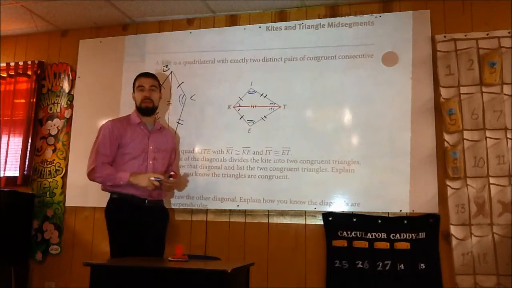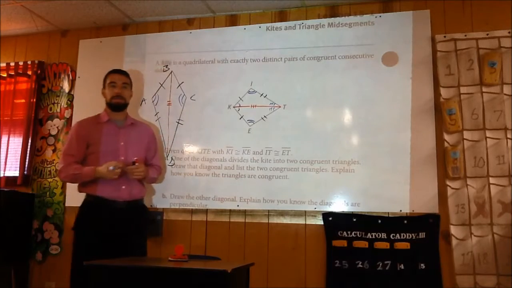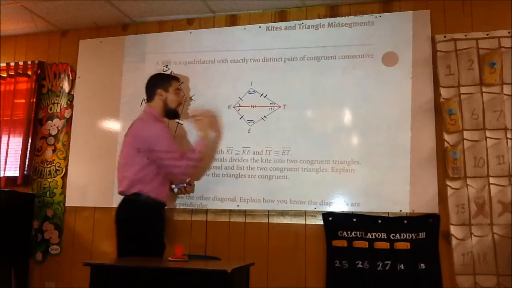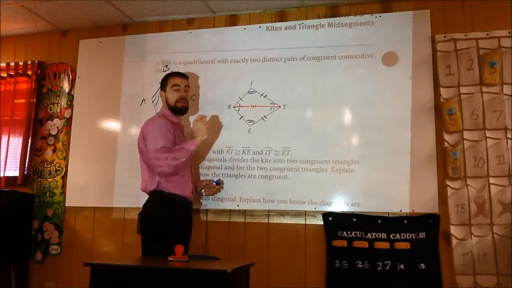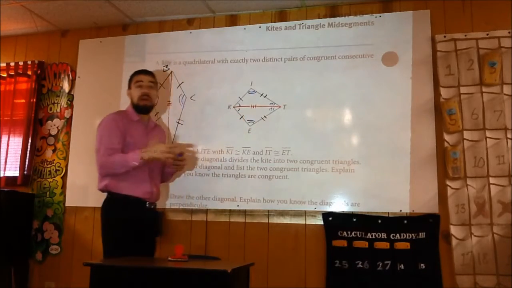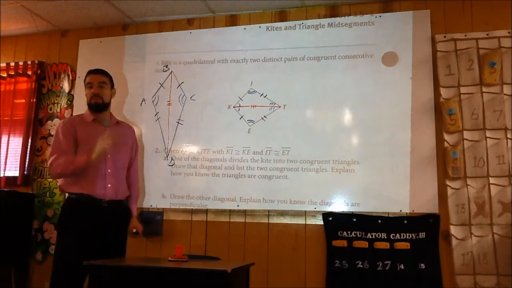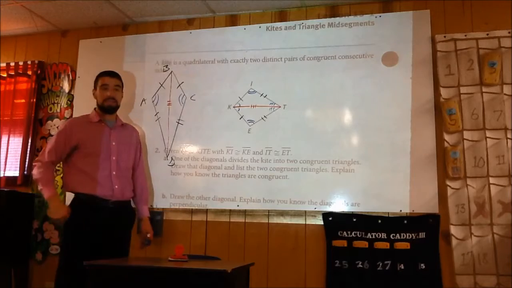What's happening to the other pair of opposite angles? They're being bisected. So while one pair of opposite angles are congruent, the other pair are being bisected. So this tells us a lot of information just by adding that one diagonal in there and proving that those triangles are congruent by side, side, side. It tells us a lot.